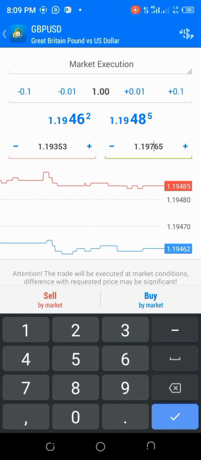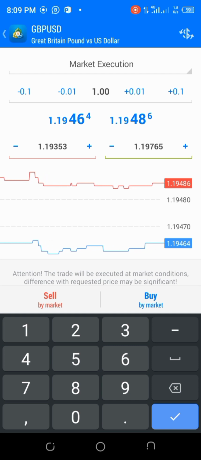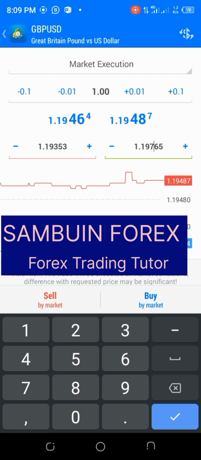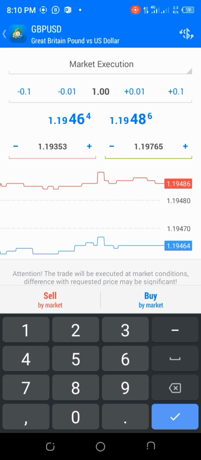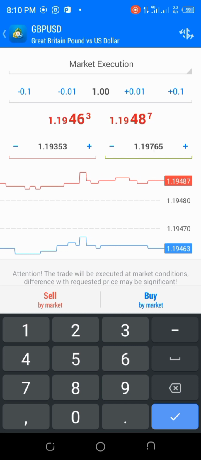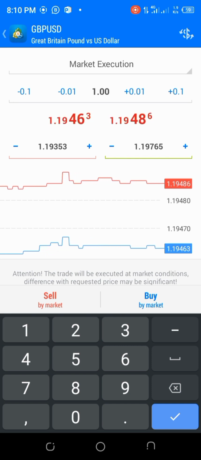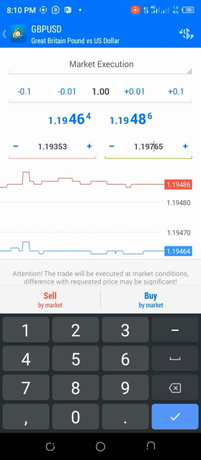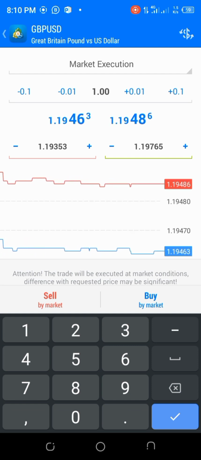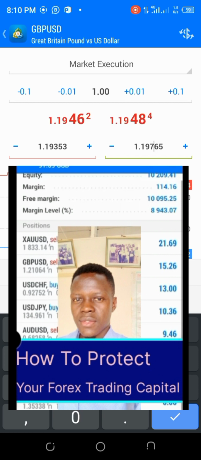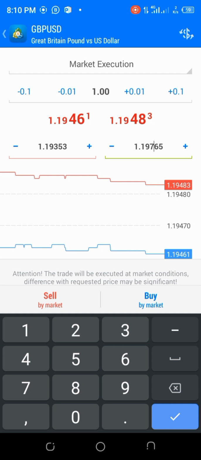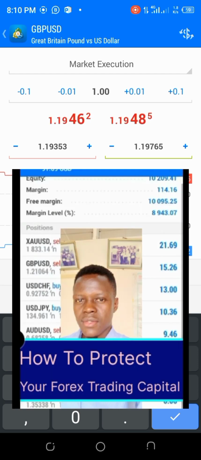I hope you understand. If the market moves against us by 10 pips, we are losing $100 here, and if it moves in our direction and hits our take profit at plus 30 pips, we are going to make $300. That's for 10 pips. So you understand that with the mini loss size, the market move is very slow. With the micro loss size, it's a bit faster, and with the standard loss size, the market move is very fast. So when you trade this account, you can make a loss at all times if you don't enter the trade at the right time. So let's take the case if we were to sell.